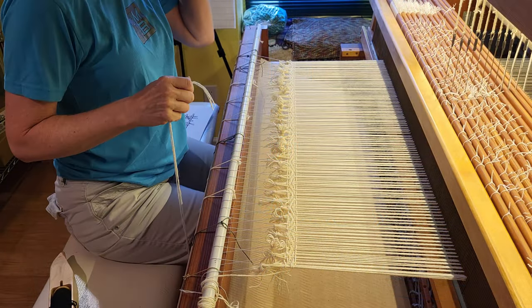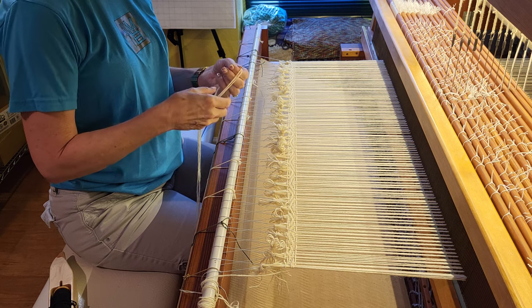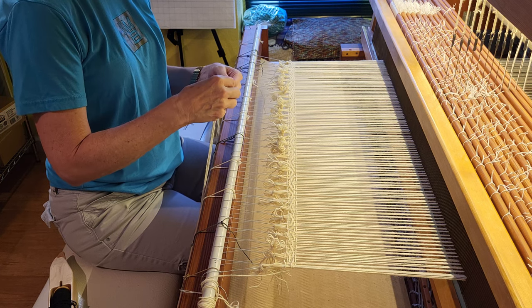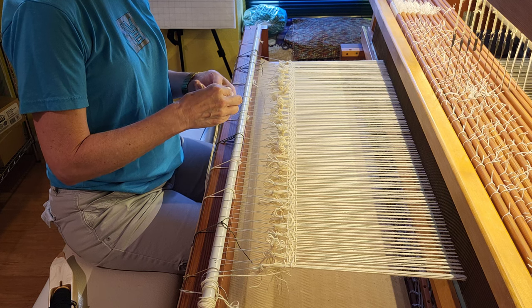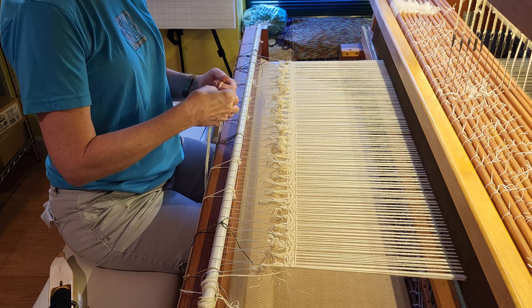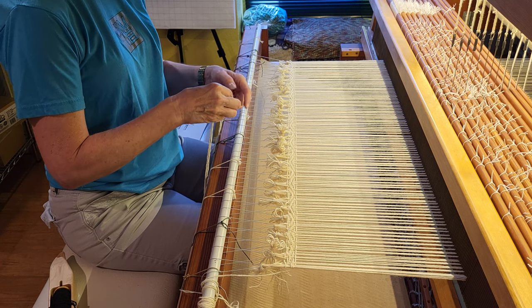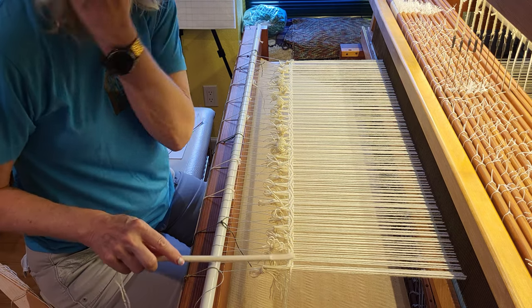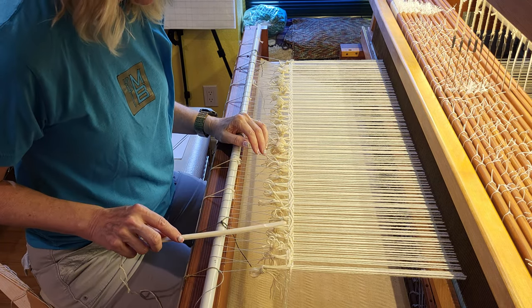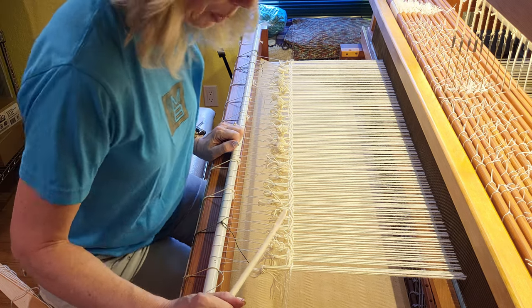So the first thing that I am going to do, and this doesn't call for it in the pattern, but I've done this on another rug and I like the effect. So we're going to try it out on this rug. If I don't like it, I can always take it out. So you can see that I have my header in here, and I just used some extra weft yarn.